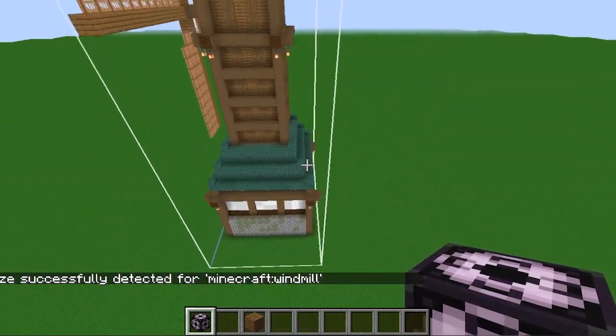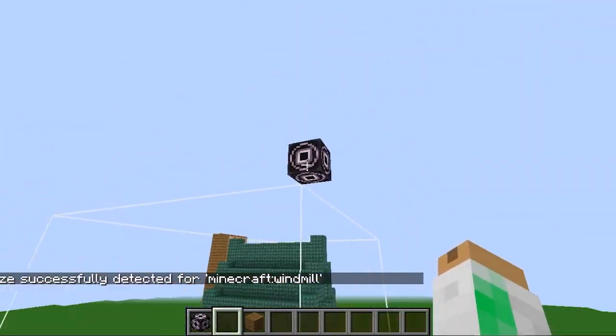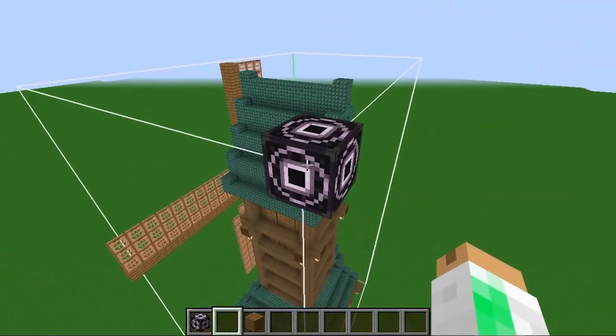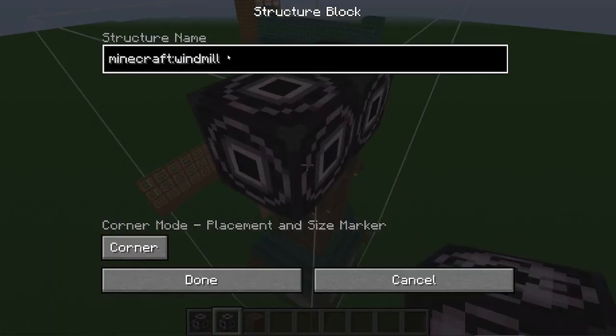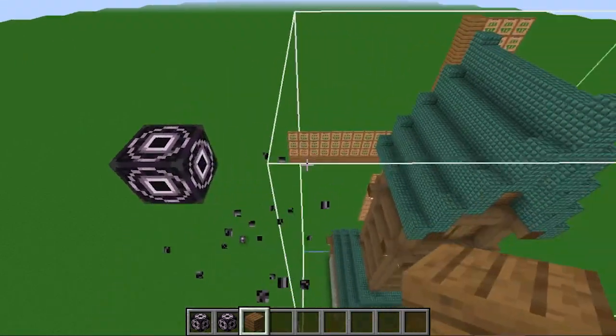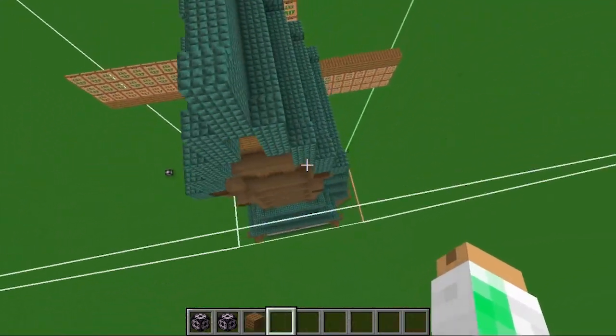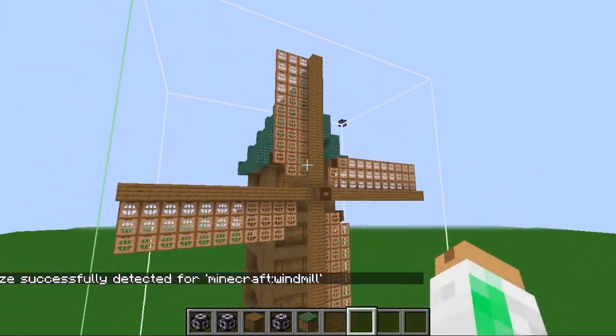So let's make sure that there's nothing going outside of it, which I did miss a little bit. So if you hit Control and middle click this, it will copy the same data that was in it, instead of needing to type it all out again. So we have one block poking out there, so it needs to come a block out that way. So then we can hit detect again, and we have our whole build selected.